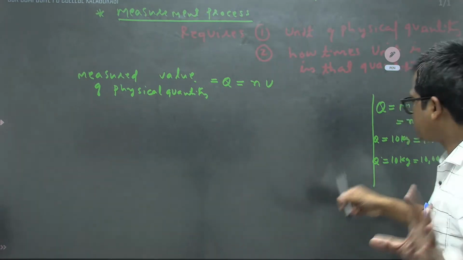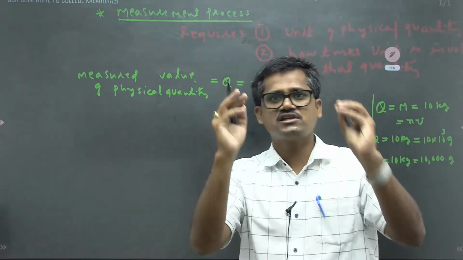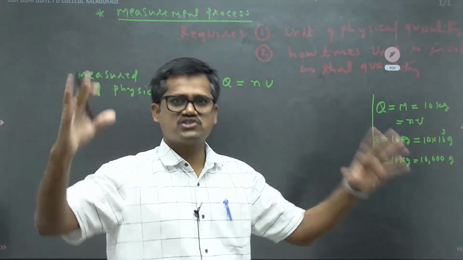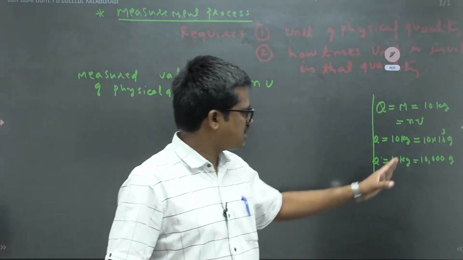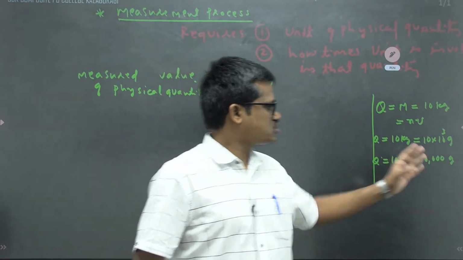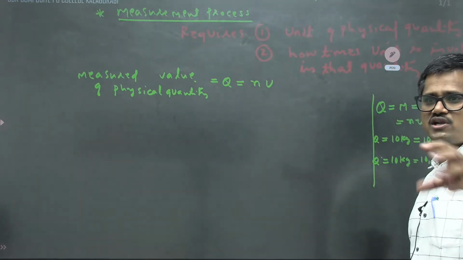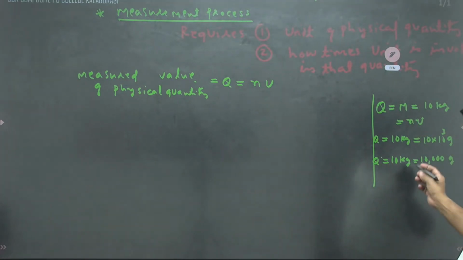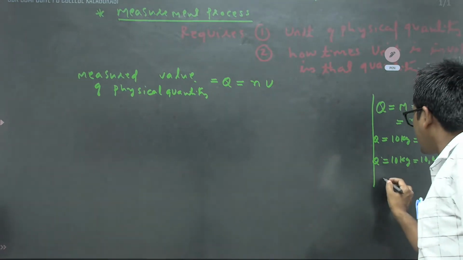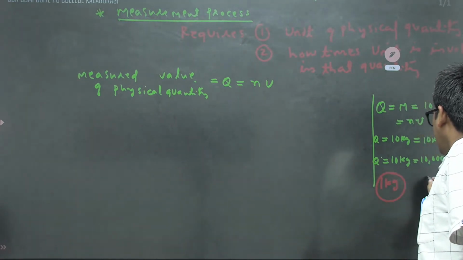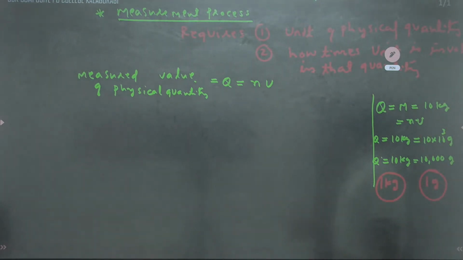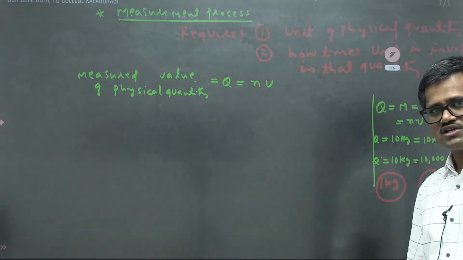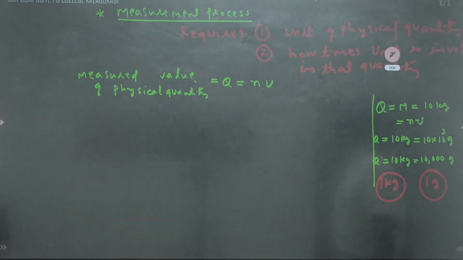Remember, the quantity is the same. A particular amount of mass is 10 kg. Even if you express it in gram, the amount of mass remains the same, but the number associated is 10 when you write kg and 10,000 when you write gram. We are talking about the same mass. So what is the meaning here? The size of 1 kg is more than the size of 1 gram, no? 1 kg unit amount is greater than 1 gram amount of mass.